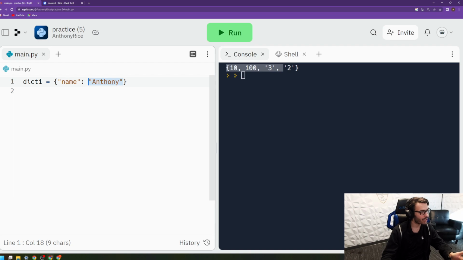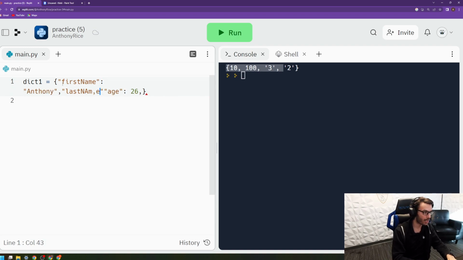What makes dictionaries so awesome is that eventually we're going to learn about the concept of object-oriented programming. Essentially, in any dictionary, you can create properties that describe a human being. For example, I can describe myself with a first name. Let's do first name, and then there's my first name. Then I can create another key value pair here for last name, which I can't spell at all.